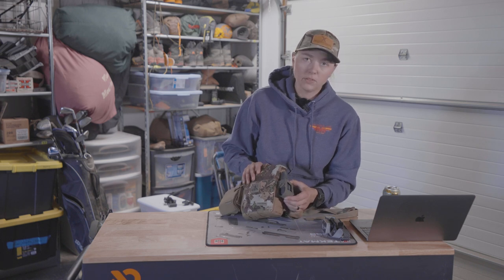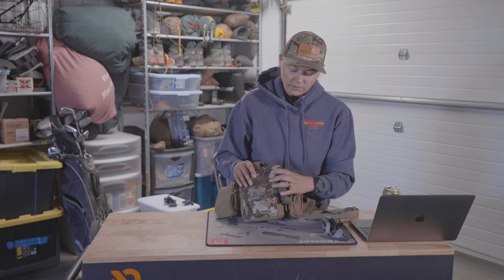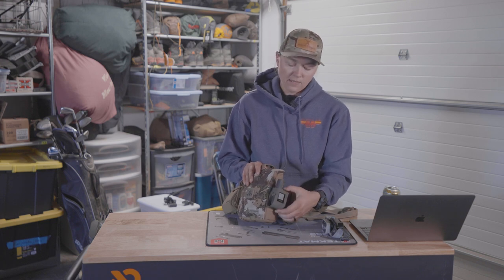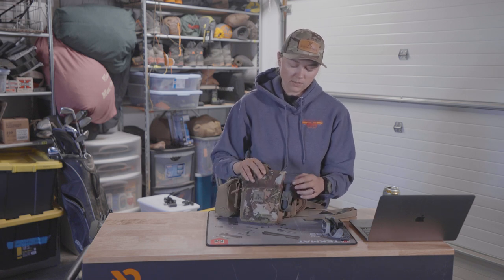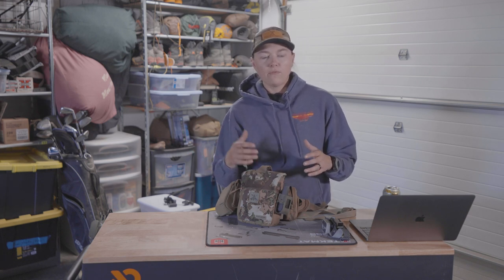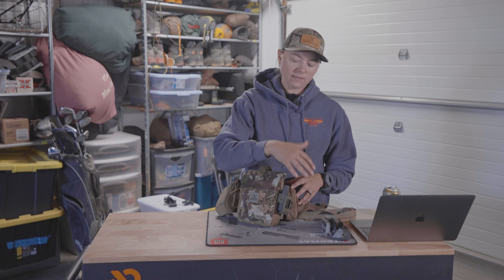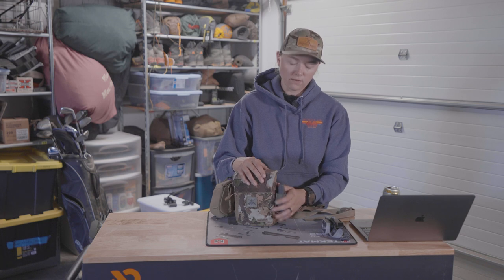Here on the side is a nifty little pouch from Catamount Gear that mounts perfectly on the side of the harness — it's made to fit the Garmin inReach Mini. You can keep it right here and recharge it while keeping access to your charging ports. One thing I really like about having it attached to my harness is it never leaves my body. If something crazy happened and I fell away from my pack, I just don't want a chance of it being away from my body.